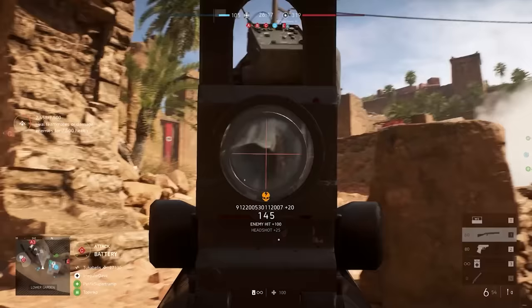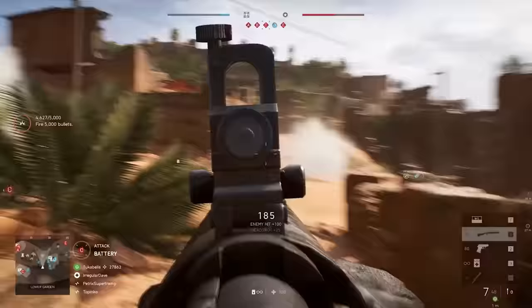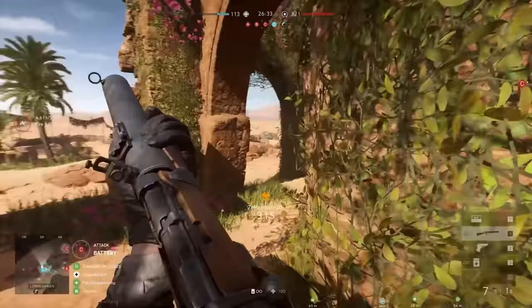Okay, I see how these weird sights are supposed to work. There's a sort of etched on red crosshair on the front sight, and then you line that up with the rear, I think. Doesn't really make any sense. The report of the Delisle, though, is pretty good. The Delisle and the Wellrod are incredibly quiet. You know, we can't make suppressed firearms any quieter than they already were. Very hard to say whether that sound effect is truly accurate, because it's extremely subjective.